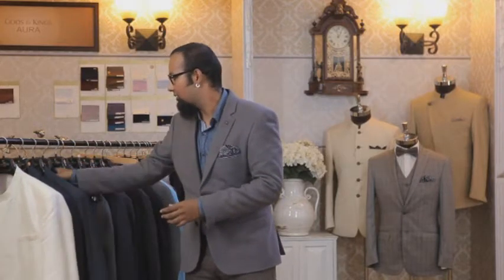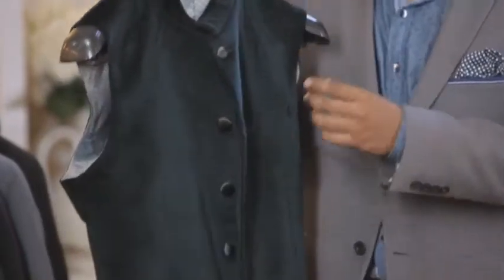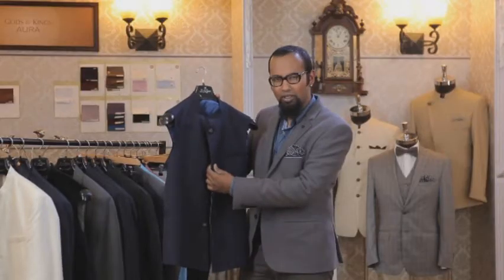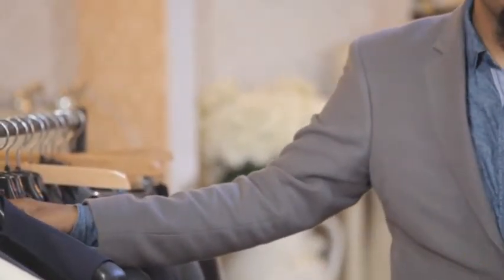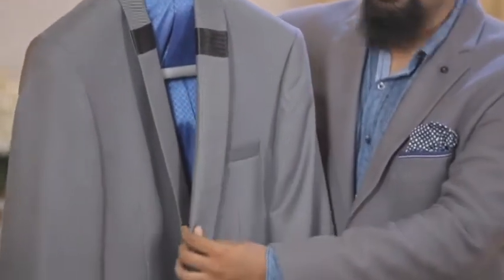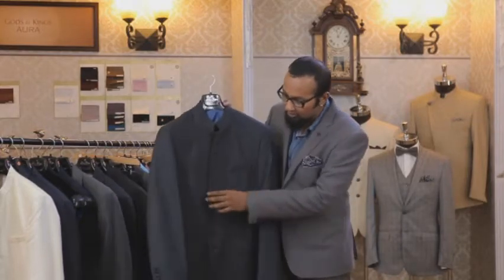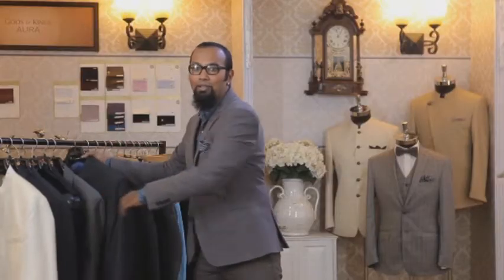We have the Modi jacket or Nehru jacket — a continuing design and the all-new craze — this one is with a green velvet and a loud but still subtle jacquard design, a staple icon piece. Here are some new designs in the icon range: a butterfly shawl collar with detailing on it, and a modified bandgala — a new version with additional buttons towards the centre — a stylized version of the bandgala. That covers the icon range.